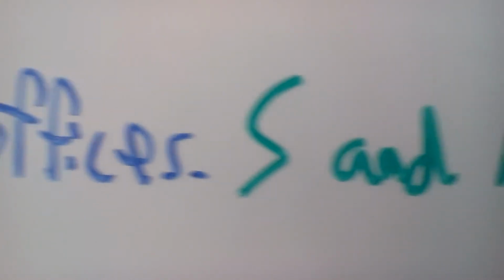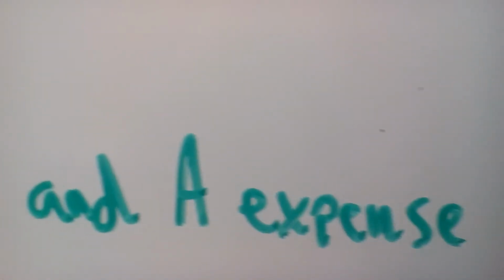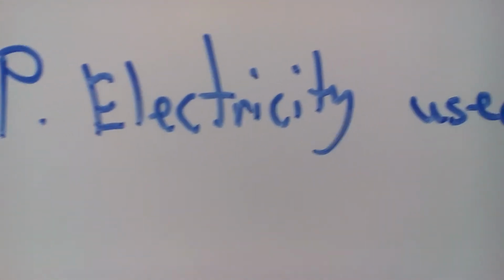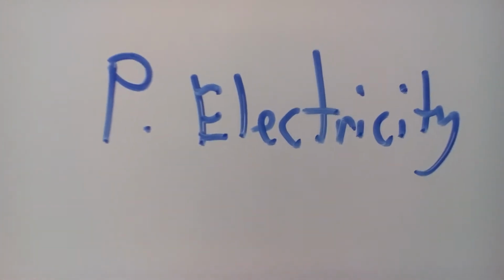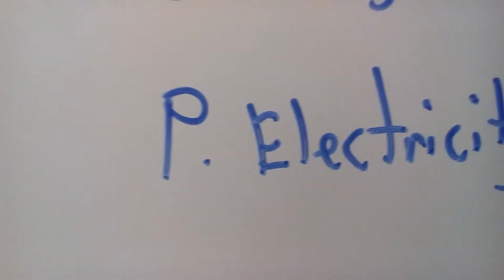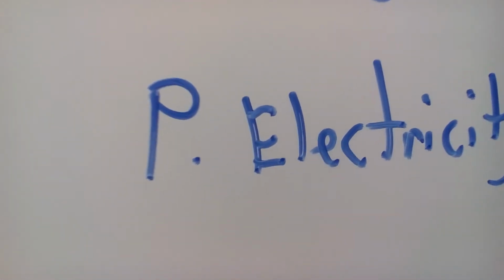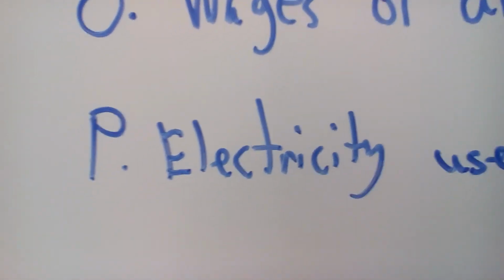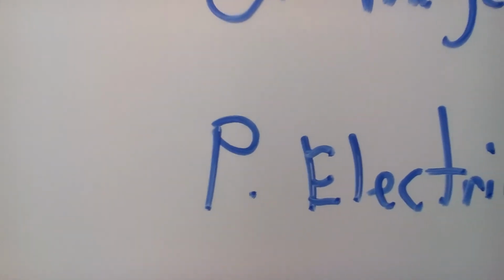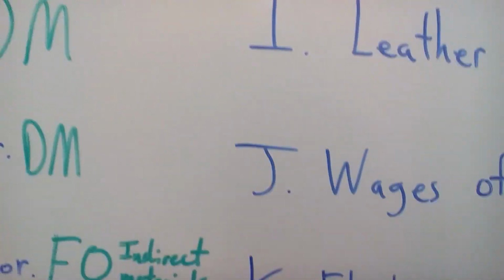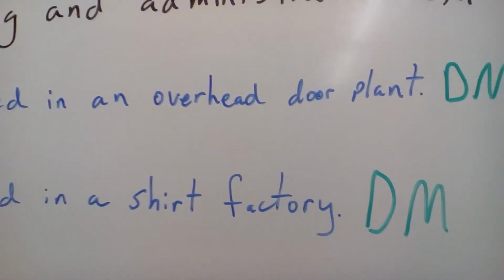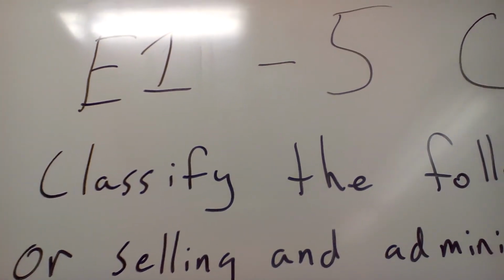Okay, P, electricity used in lighting sales offices. It's not overhead. It's a sales and administrative expense because it's the sales office. So anything in the office is segregated and kept track of separately. That way we know exactly who's costing what money, so that we know if we can find a way to lower the cost in that area. So cost accounting is about finding what's costing you where and how you can use that to either lower the cost or find a way to have them not spend so much.